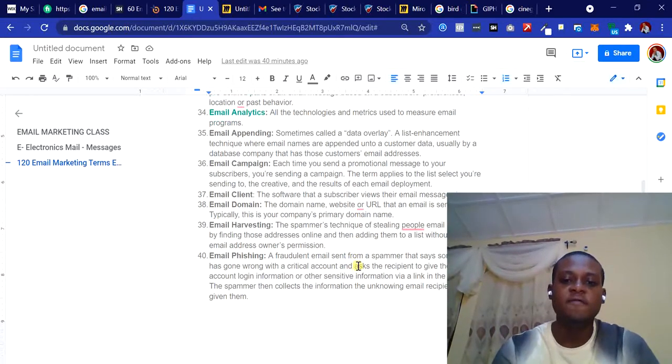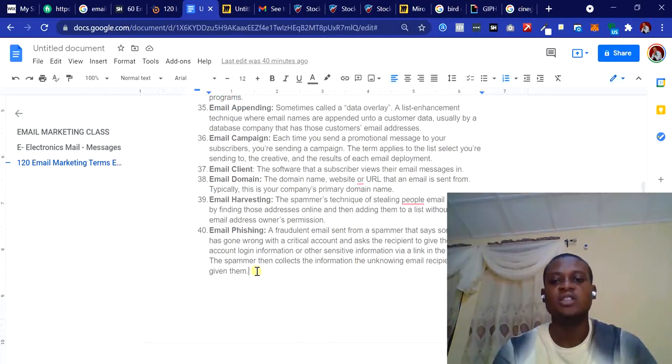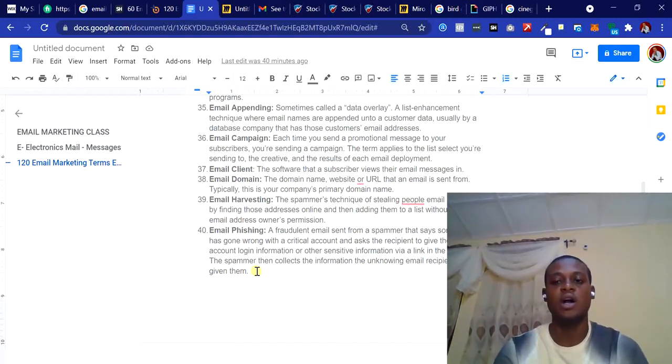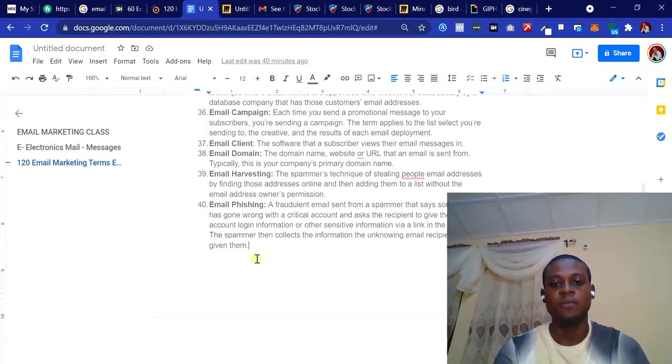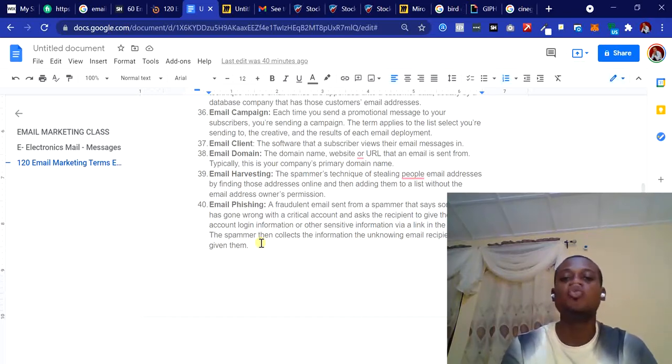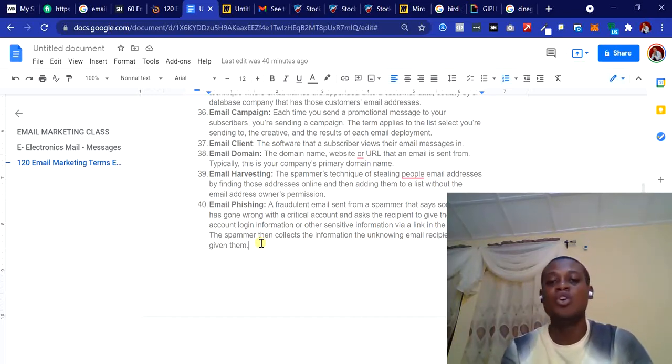Now, email phishing. Email phishing is like a fraud; spammers and fraudulent people use this kind of thing. What they will do is design a message, they can clone the way Facebook normally designs its messages, and then they will ask you to click on a link they put there. When you click on it, it can take you to a website that looks similar to Facebook or a website that looks similar to Amazon. They will clone something like Amazon.